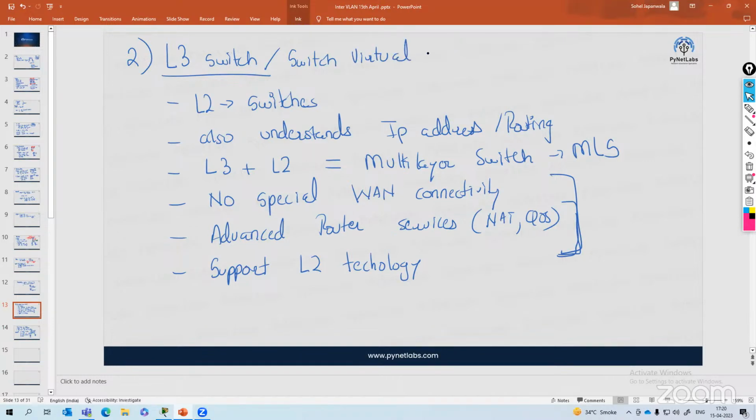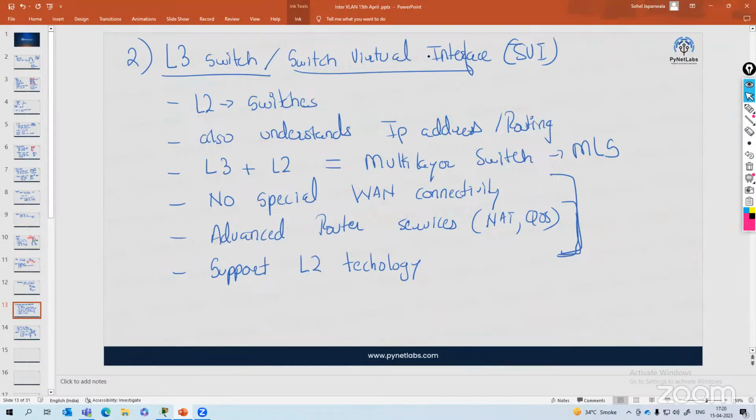You must have heard of the term SVI. This is what SVI is. We have created it because a VLAN is not a real interface. Is it a physical interface? No, it's a virtual interface. So we have created the VLAN as a virtual interface. Clear, guys?